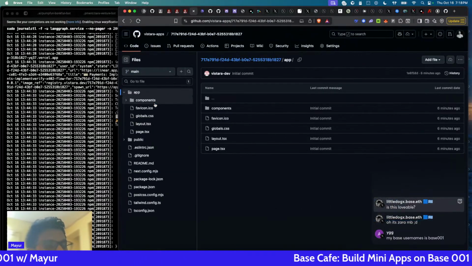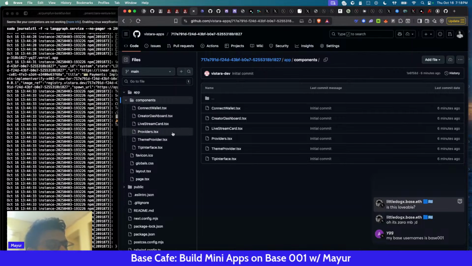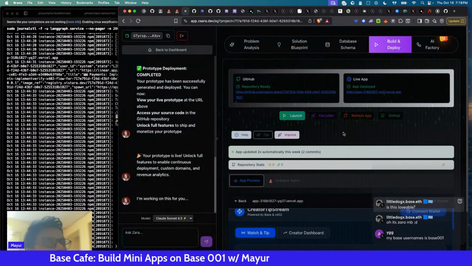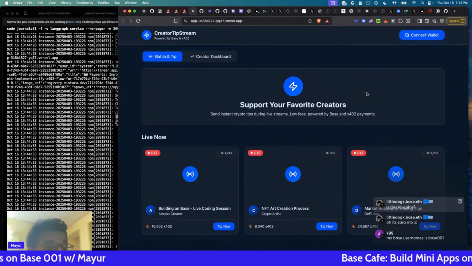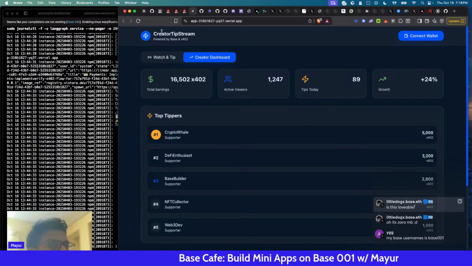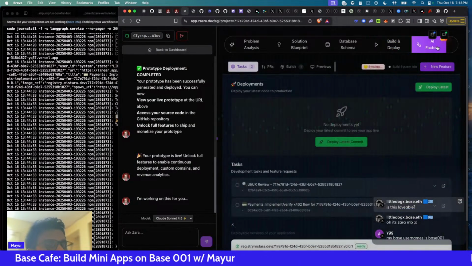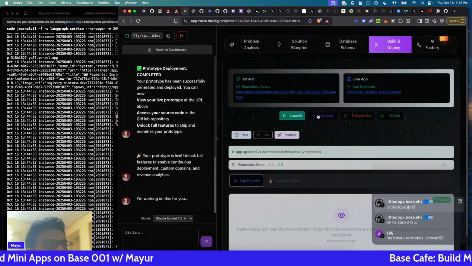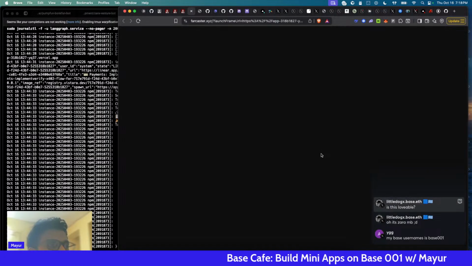And this is the repeatable system that we've created. It has functionality like connect wallet and create a dashboard, but that's enough. We can just go and check out the app standalone and some of these mocks that are showing it. We also have create a dashboard, and we can check what the AI factory looks like. But before we go there, let's see if we can see this app in Farcaster frames.